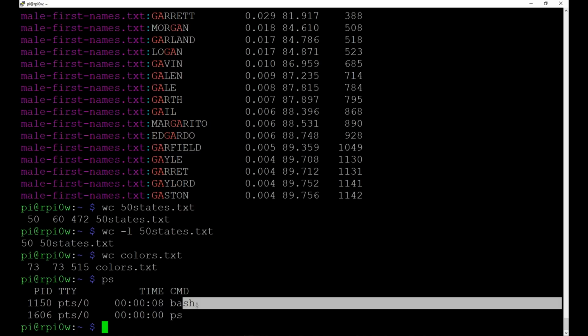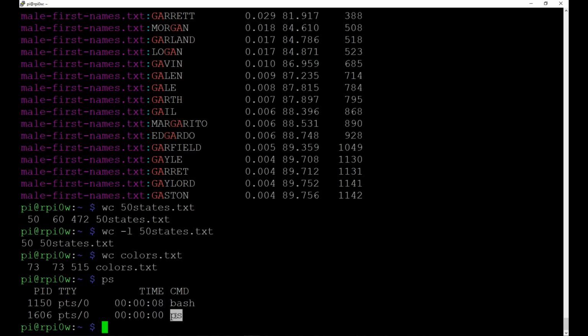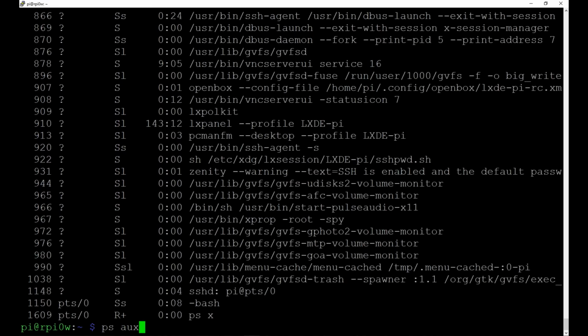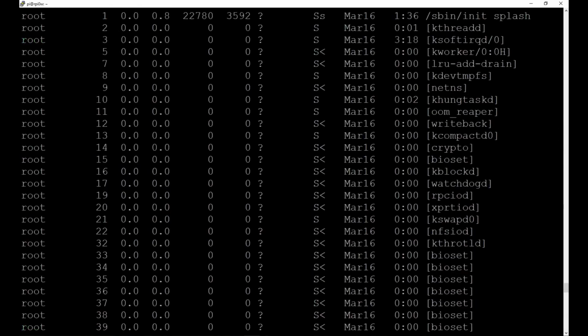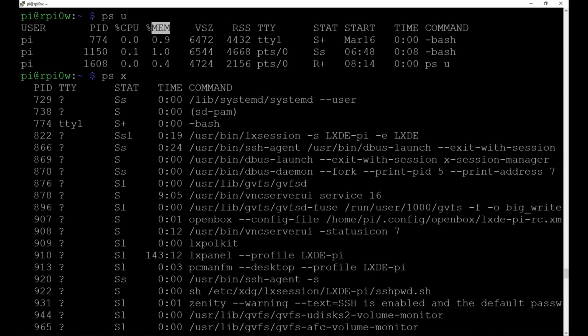So I'm using bash. Okay, and it also tells me that at the moment the command was run, a ps command was running. So there were 2 things running, the shell itself and the ps command. Now that just tells me what I'm running in my private area. ps aux, and now here I get a list of basically everything that's running on my little Raspberry Pi.